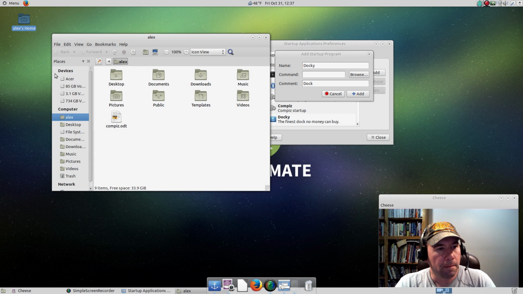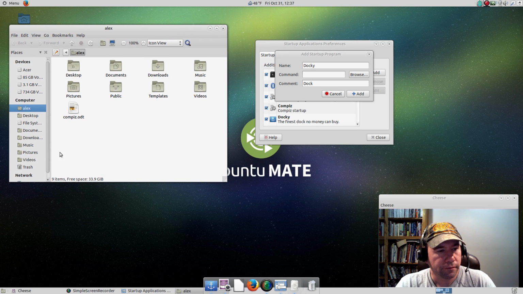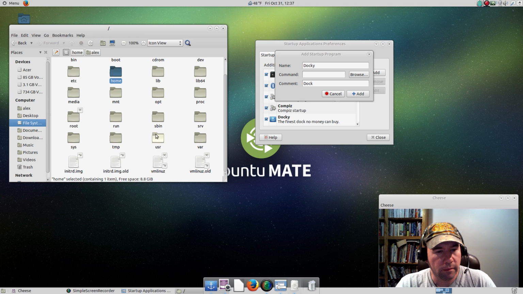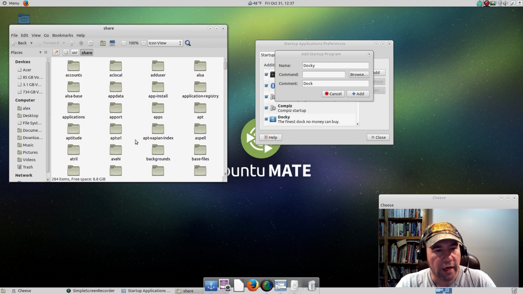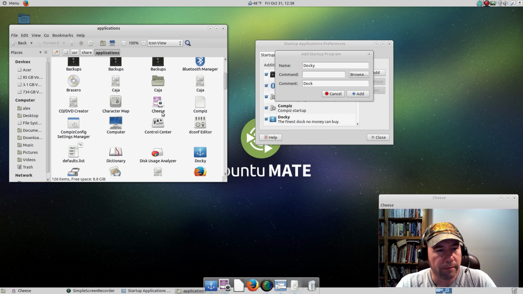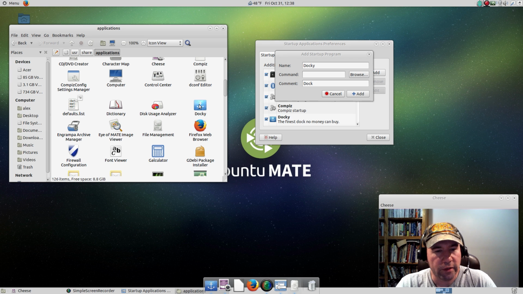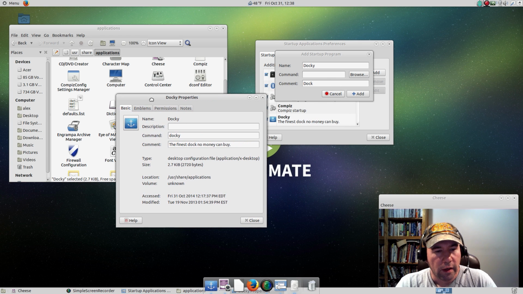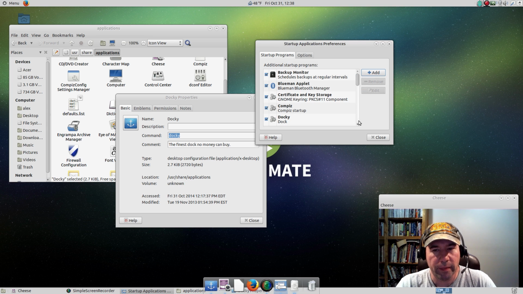If you go open up your file manager and go to file system, usr, share, applications. Alright, let's find Docky here. Okay, Docky is right there. Right click and pick properties. Right there where it tells you the command, that's what you need to put in. So we're going to put in docky. Just copy and paste that. It's added to our startup applications.